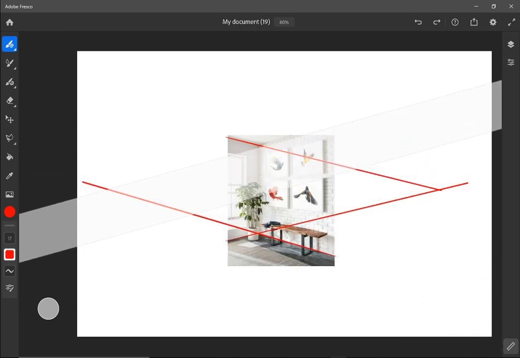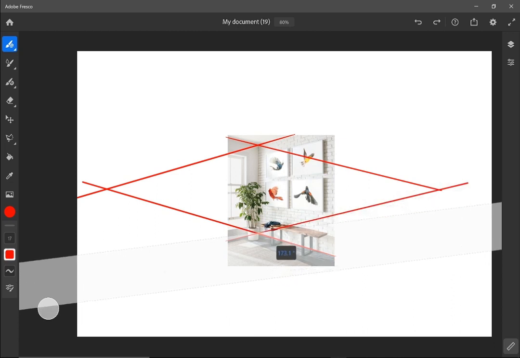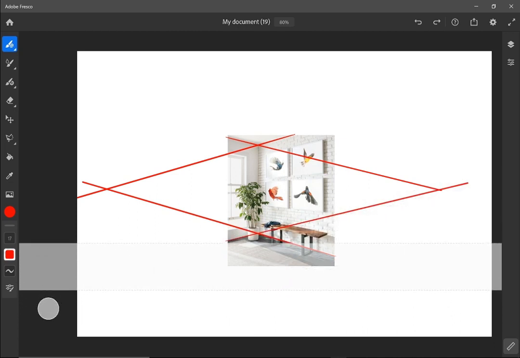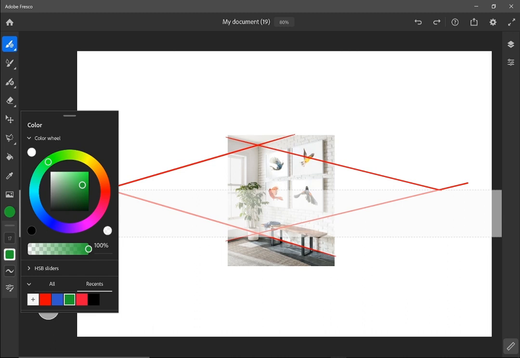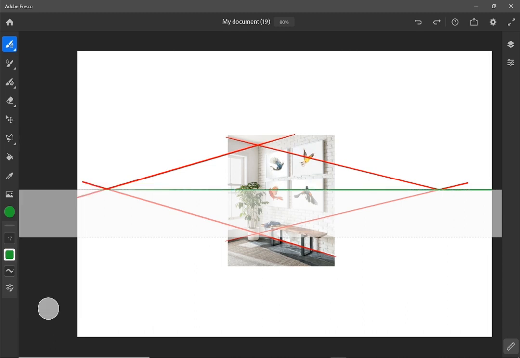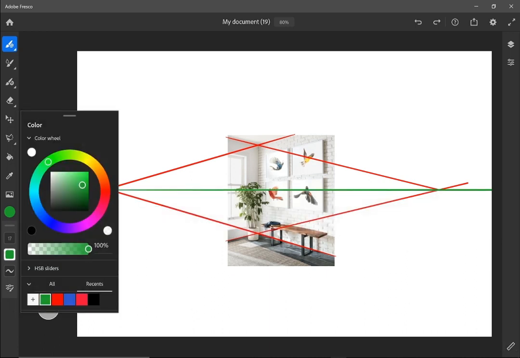I can find my ceiling line here. Somewhere like that looks good. And through. All right. So if I snap this back left and right, looks like, yeah, it about lines up pretty good. Okay, so I could come in with my horizon line color, which is my green, and there we go. We can just slap in our vanishing points.